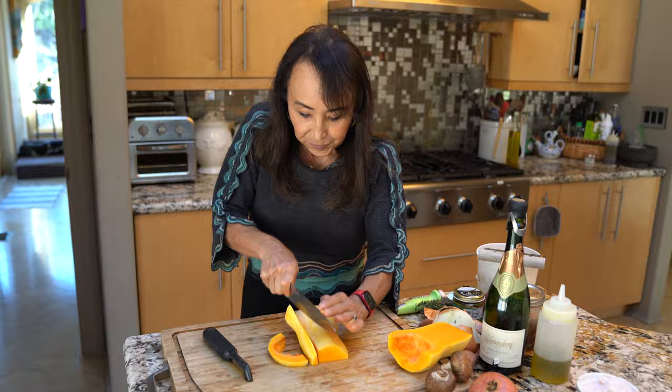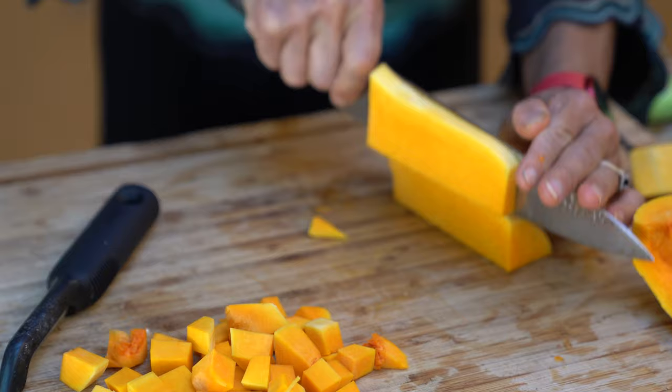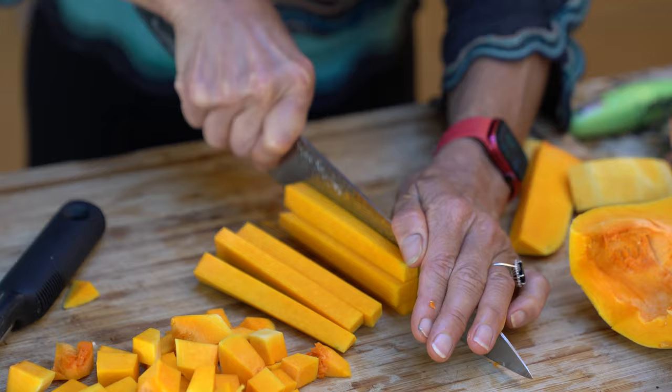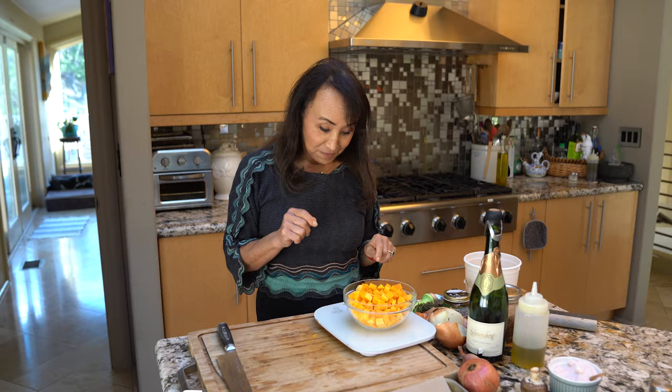Cut this part off to make it easier to chop. So in other words, exactly under a pound. Can you say that? Exactly under a pound?